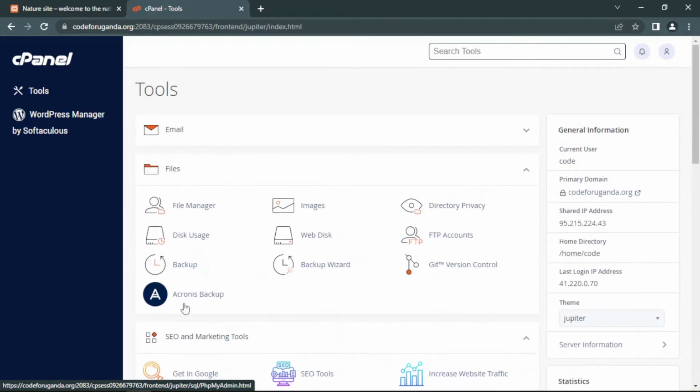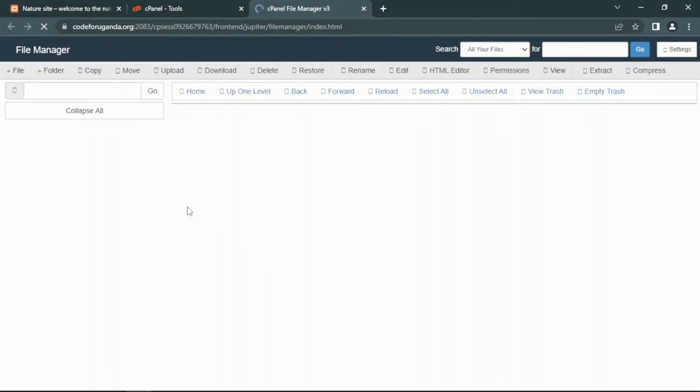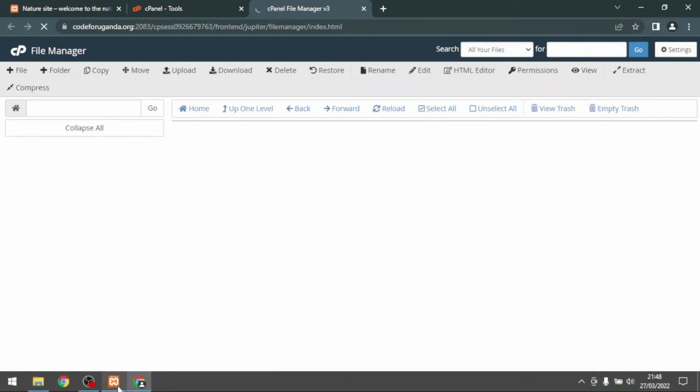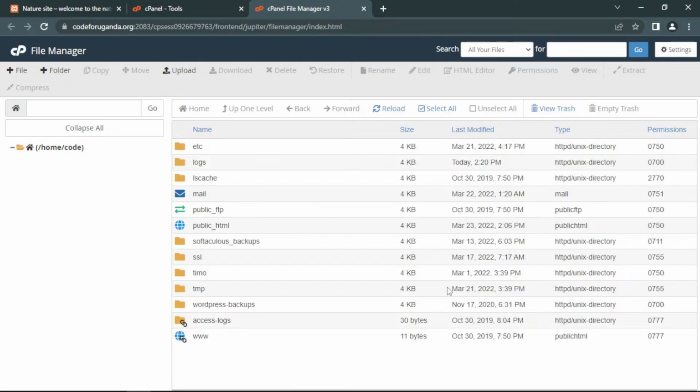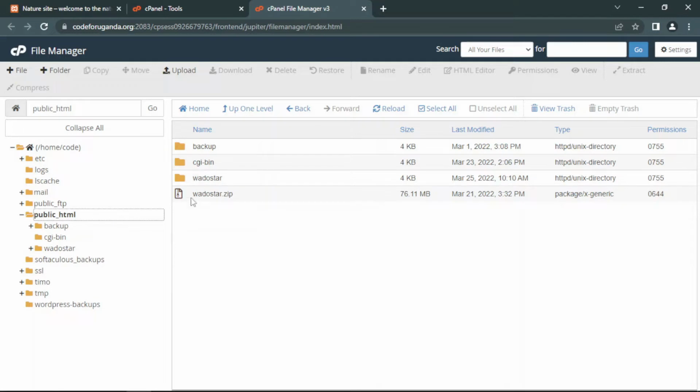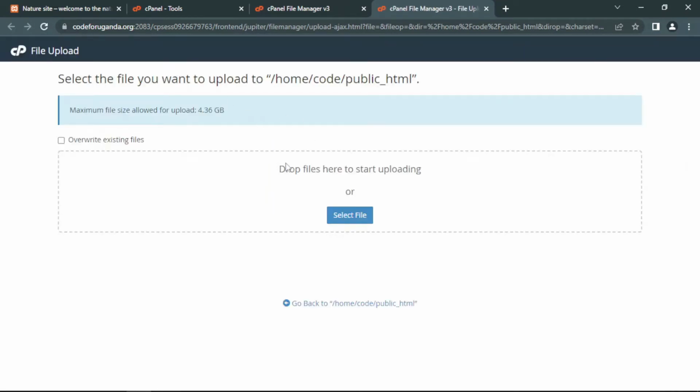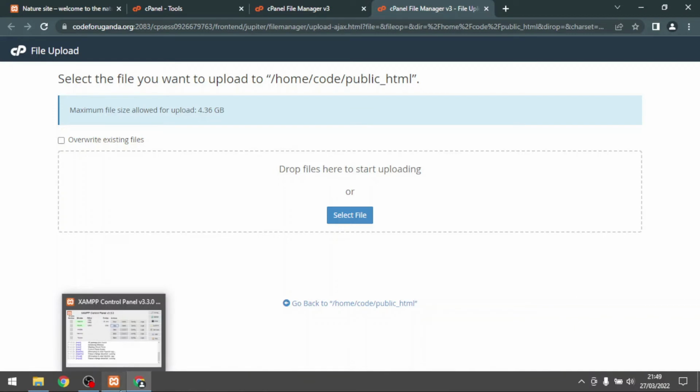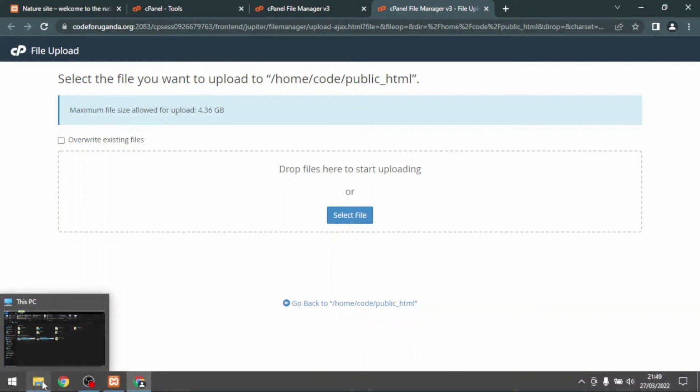The file manager works just like your normal file manager. You can simply create new folders, new files, and mostly all the functionality of a file manager. The folder that you should focus on in this tutorial, the main folder, is public_html. Public_html is the default root for our domain. So we need to upload our WordPress folder, but most hosting platforms don't allow us to upload folders, but we can upload a zip file.